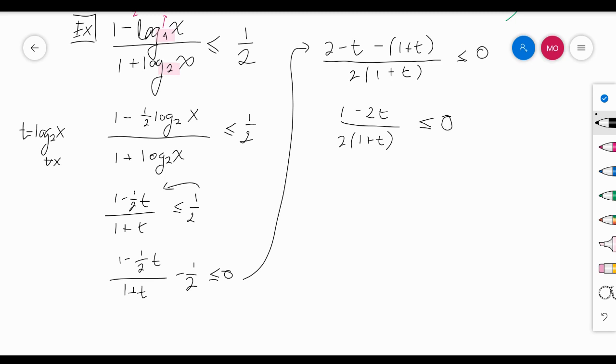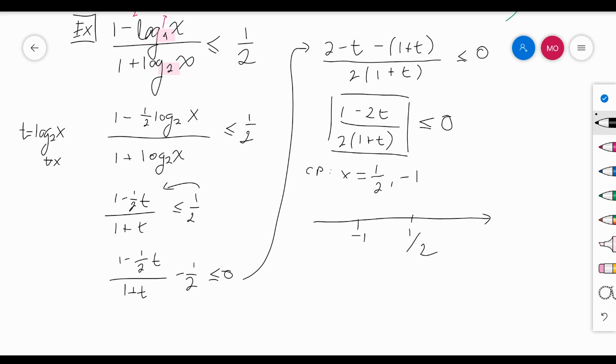Okay, but now that we're here, that's actually pretty good. So what I'm going to do is figure out what my critical points are, which are whenever my expression here is either equal to 0 or non-existent. So either when the top is equal to 0 or the bottom equals 0. So for that, we have 2 values. I see that we have 1/2 and that we have -1. All right, time for the interval method. So we're going to go ahead and put these two values on the interval, -1 and 1/2.